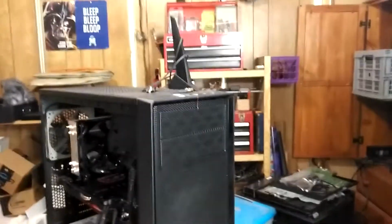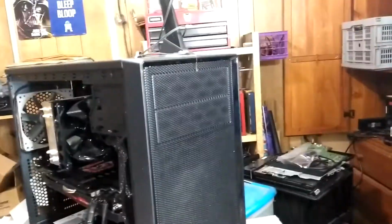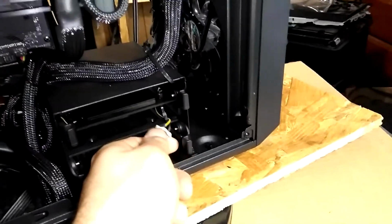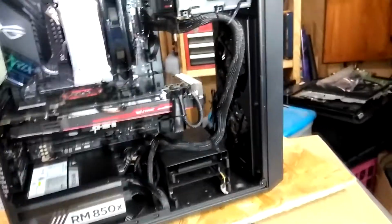So there's the front of the case. You can see the horn on top. That's where the Wi-Fi is. I have it double-sided taped right now. Here's the speaker. I had to take it off an old computer, so it obviously doesn't match the case. Eventually, when I find another black one, I'll stick that in there. That's the one that beeps when the computer starts. I have to have that.